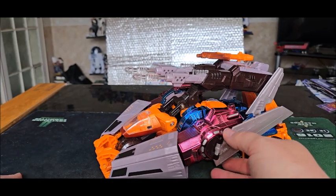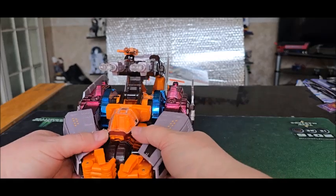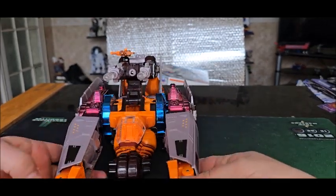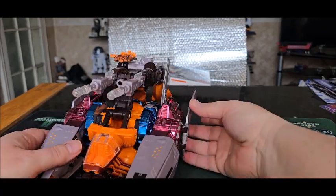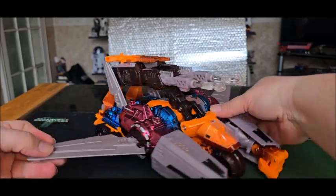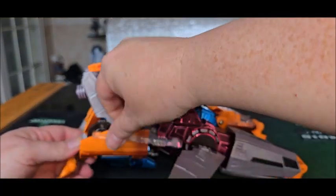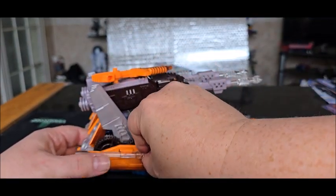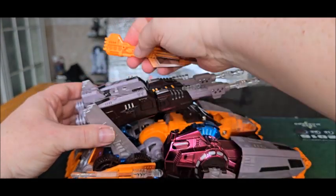He has an airplane mode. Do you want to see that too? Right, so you pull out his fists like that. And then you rotate them round like that. Yep, he flies like Superman. Then he gets the wings out like that, and out like that. And then you come to this, you rotate these back up like that. I'll put them on the other way then. Like so. Go on, stay pegged in, you fucking cunt.